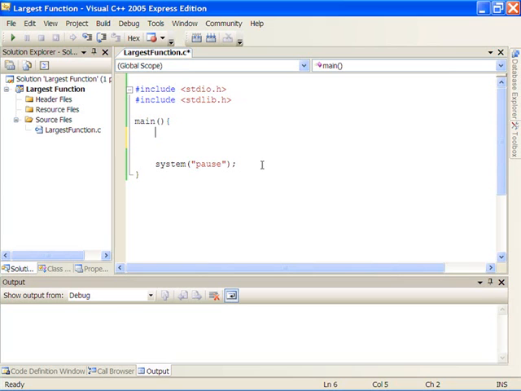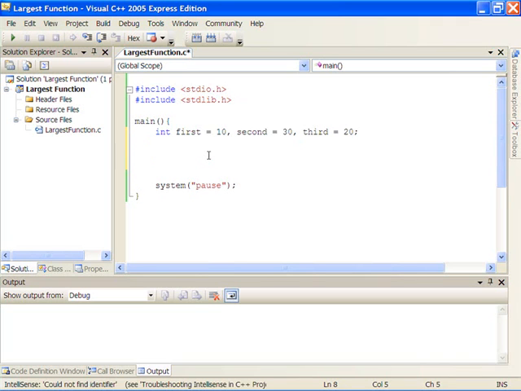I've created a new project called largestfunction.c, and what we want to do is declare 3 variables, first, second, and third, and put in the values that were on the slide. And then let's declare another variable to hold the result of the function call.